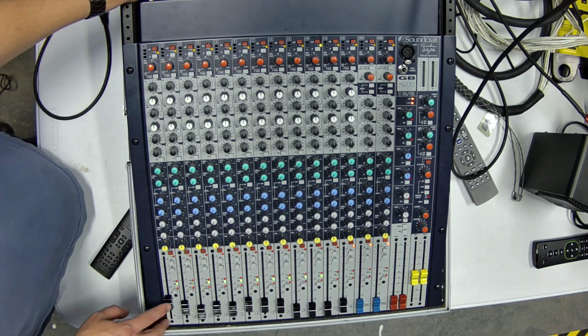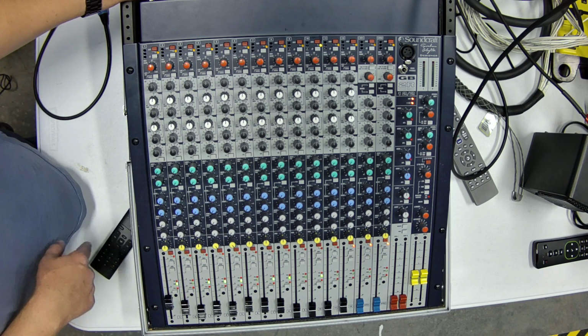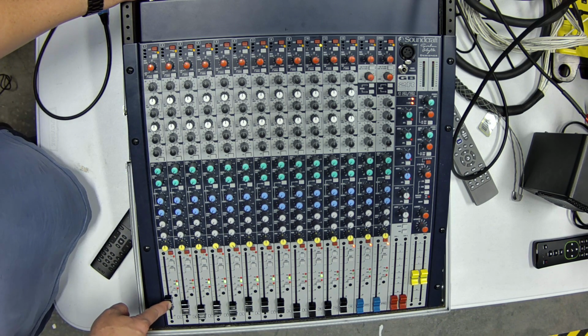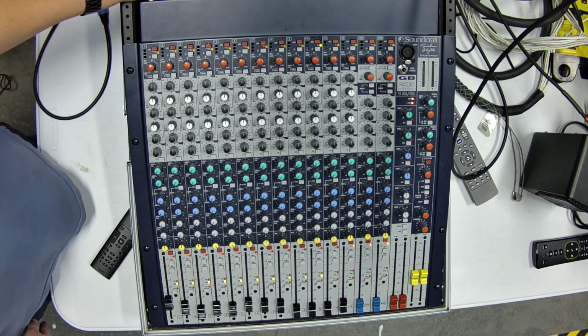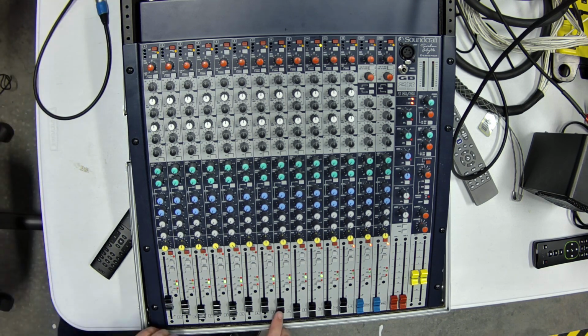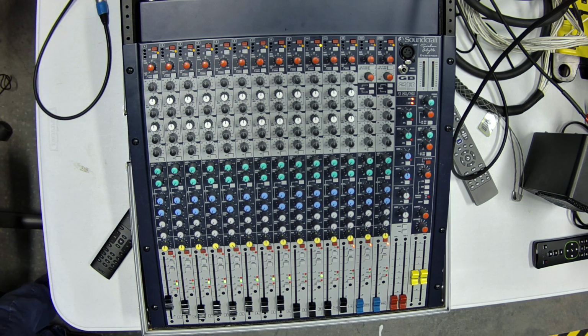Okay, so that's not what the preamp is for. Preamp has nothing to do with where this fader is supposed to be. Okay, we'll talk about the fader later. Now it is true that it's kind of hard to mix when you only have like a centimeter to work with. That is true, but there are way better ways of solving that problem than turning down your preamps and decreasing your signal to noise ratio.